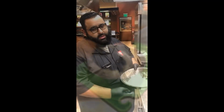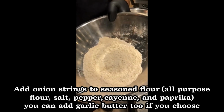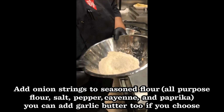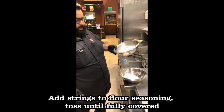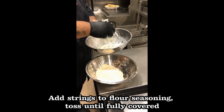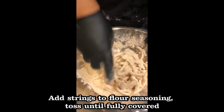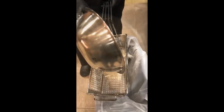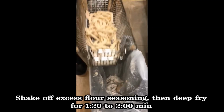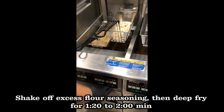For the onion strings, we're gonna need a seasoned flour. So what you can do, you get all-purpose flour, salt, pepper, cayenne, and paprika. A little bit of garlic powder will be good too. We're gonna get our strings. Try to take all the excess buttermilk off. We're gonna shake that excess flour off. And then we're gonna deep fry it for about 1.5 minutes, 2 minutes.